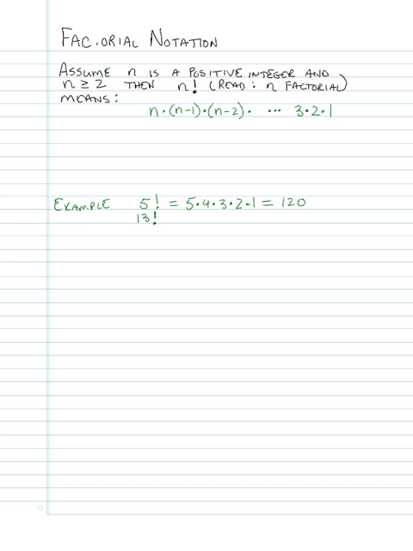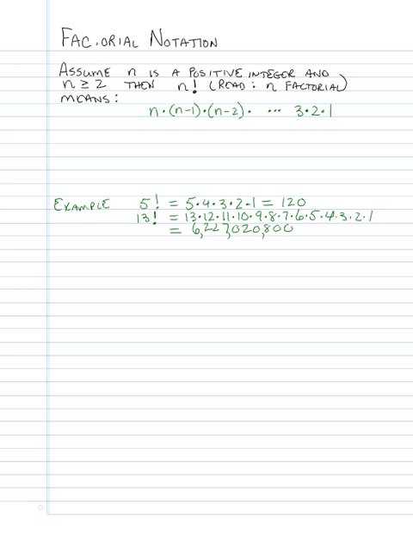Now, then 13 factorial, oh goodness, that would be a 13 times a 12 times an 11 times a 10 times a 9. You can see this is going to be huge. Times an 8, times a 7, times a 6, times a 5, times a 4, times a 3, times a 2, times a 1, and I don't even know what that is, but I bet you it's a huge number, and since I put it down here, I'm going to calculate it. But you know what? I'm not going to do this by hand. Hold on, let me get my calculator out. Okay, there I've got it. 13 factorial is 6,227,020,800. That's what 13 factorial is.